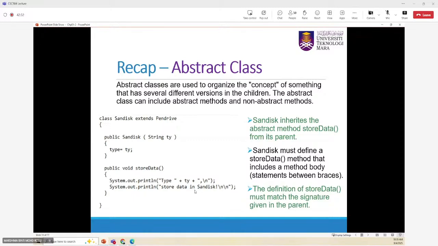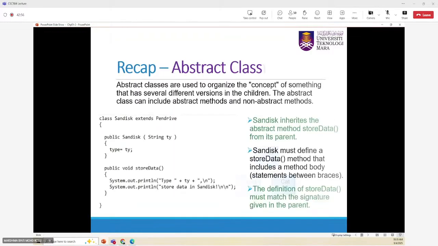The concept of abstract is basically that it provides a general idea of the type of pen drive, for example, and then you can share the abstract method. The only difference is the implementation. So that is the concept of abstract class in object-oriented programming.